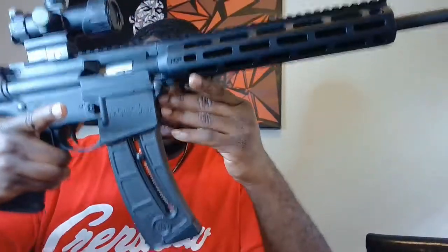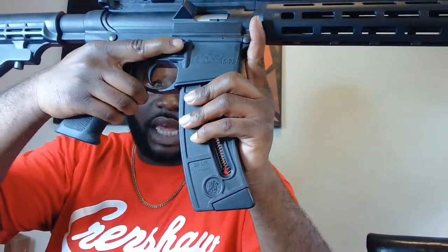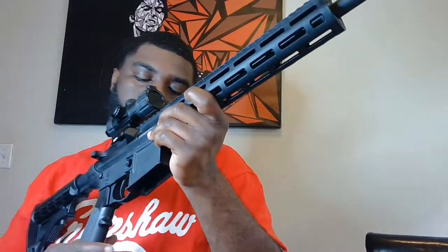And then, like I was telling you about the handguns, you got a mag release. This one is actually right here, so push that in, drop your clip. Obviously, check to see if it's clear. Clear. But yeah, I like the mag. That's number 5. I like the 25 round mag. I like that it comes with that. I like that I ain't had to buy this on my own. Got the 10 round mag too, but the 25 round mag, I like how that looks. I like the capacity. I like the velocity of the bullets out of this build.